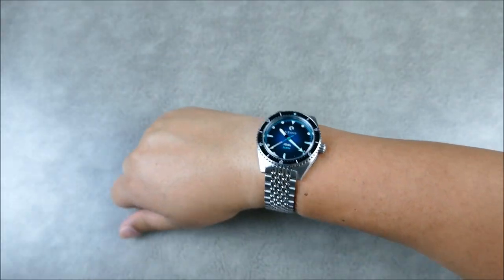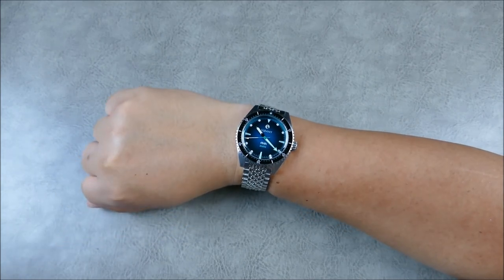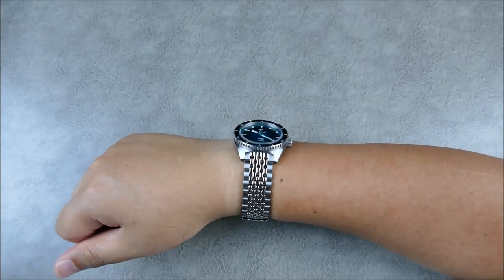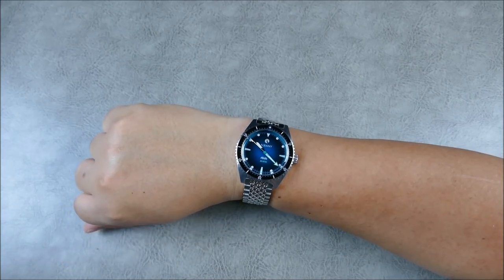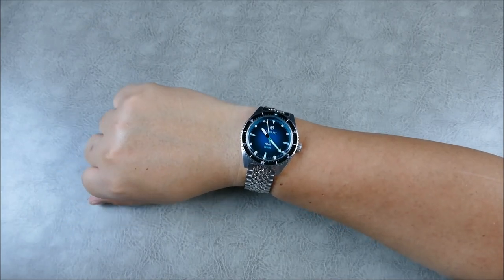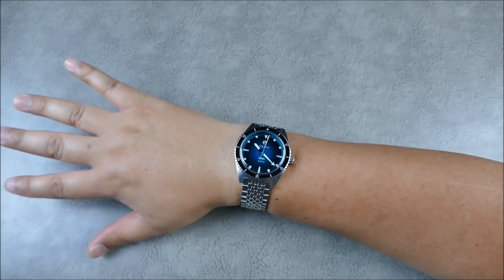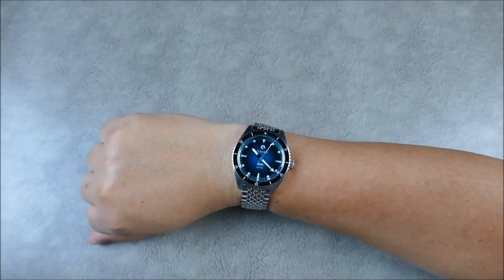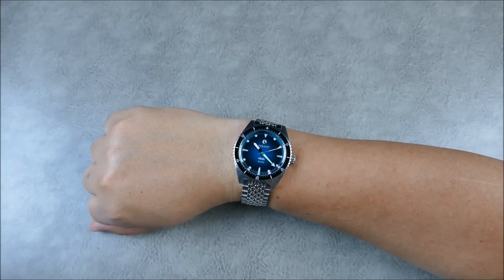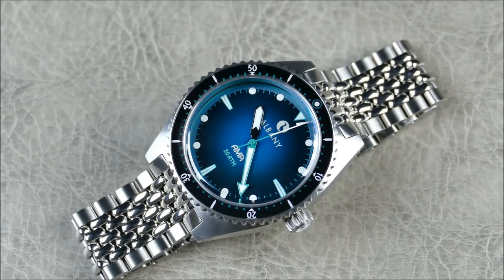The tactile feeling of the bezel and crown gives you a bit of a Doxa-meets-Seiko type vibe, referencing those very popular dive watches from the 70s. Without feeling like any type of homage watch, they've really hit that sweet spot where there are clear inspirations but it's also very clearly its own thing at the same time. With that said, let's set up some low light transitions and loom shots and move into my closing thoughts.